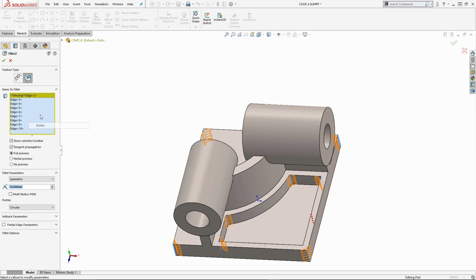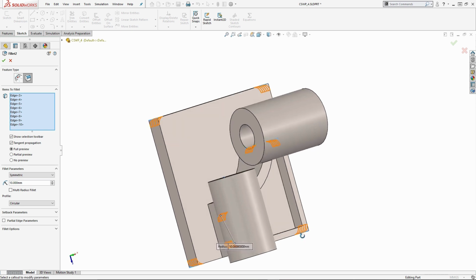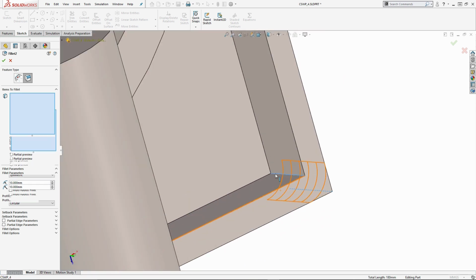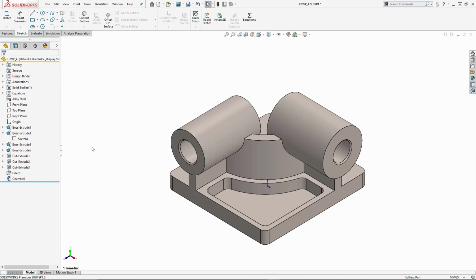I'm going to delete the couple of edges that are no longer there from having deleted that boss, and I'm going to add in this new edge so that it is included in the fillet feature. And that cleared up my design tree. These types of errors should be relatively minor, and you should be looking at just lost references. It's also why I went off of my top plane that limited the amount of references I created in my original part file. It makes this much easier for you as the end user to edit and change.